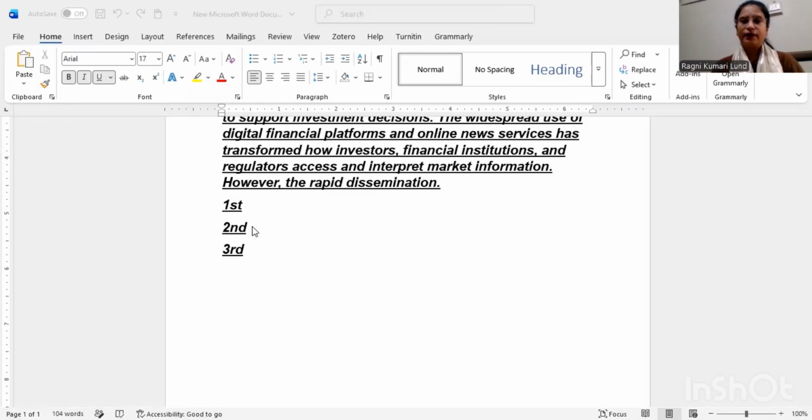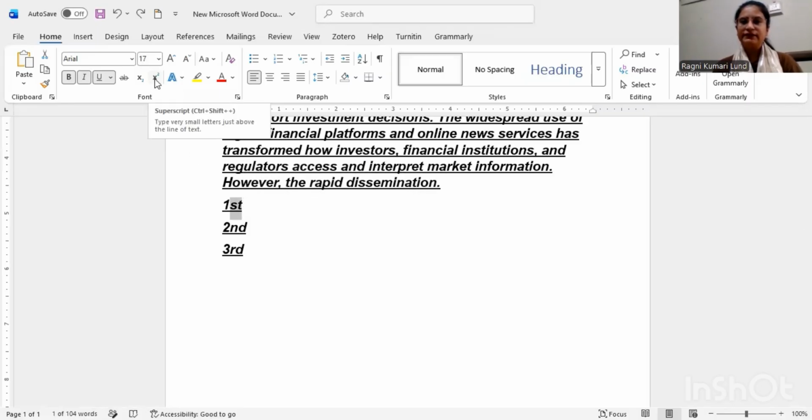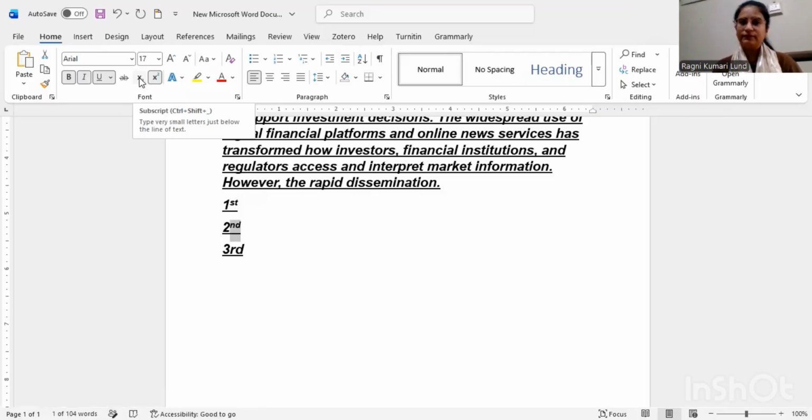Now set the ranking. How to do it? Select this. For example, you have categories first, second, third. Then select this one first. And here we have superscript. Ctrl Shift Plus. If you click this one or press all keys together, then you will see how this option works. Then select this one. And if you see this one behind that option, which is Ctrl Shift underline. See how this thing changed.